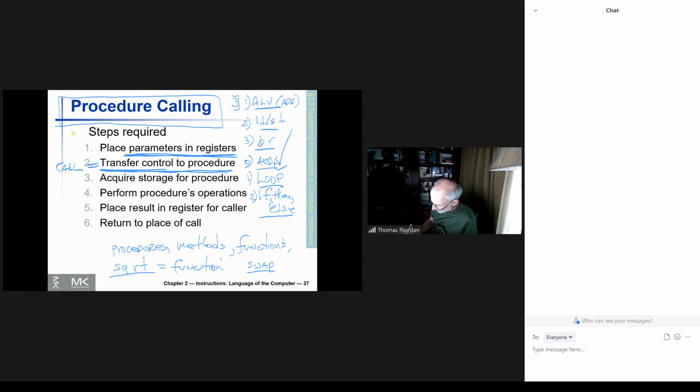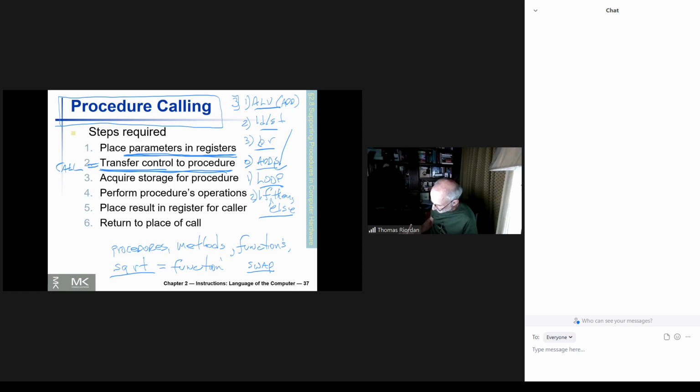So the loop of execution looks like this, right? That's what a procedure call looks like. And this here is the square root code, which is stored off somewhere, and everybody knows where it is. It's in the library routines, and anybody who wants to use it can call it.